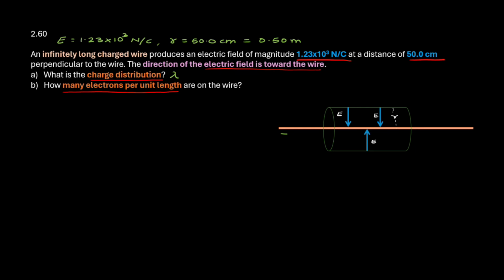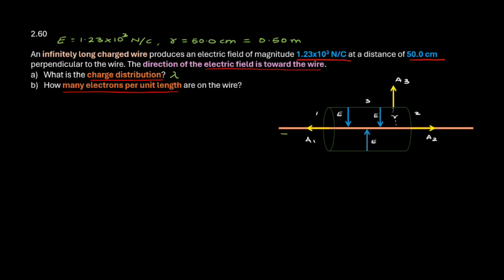So for this cylindrical Gaussian surface, we have three regions of surface area. Two are these flat circular surfaces, this is one and this is two. And one is the curved surface here. We have to show area vector pointing outwards through each surface and perpendicular to them. So this is the area vector. We call these A1, A2, and A3.